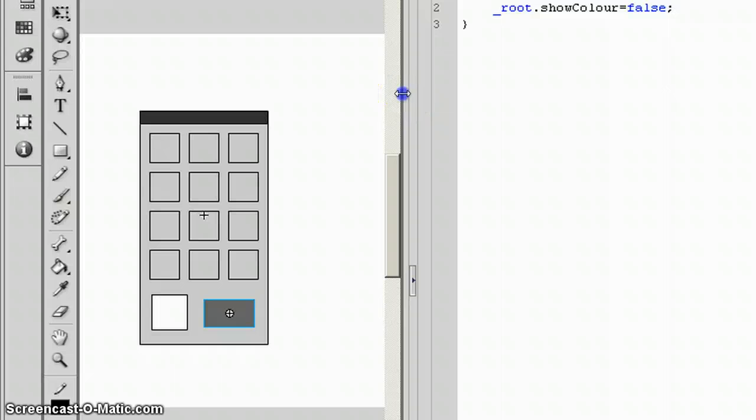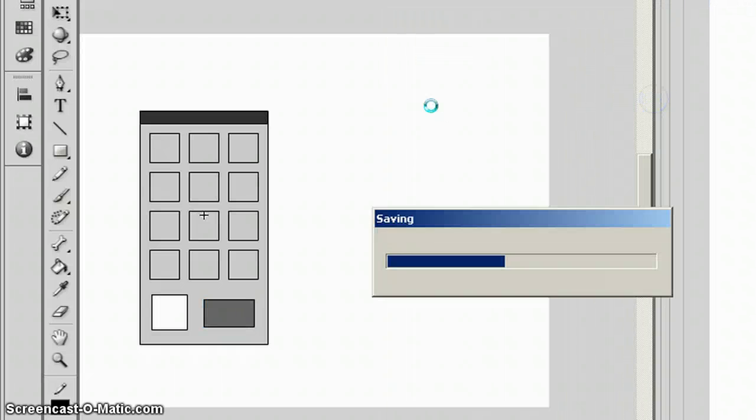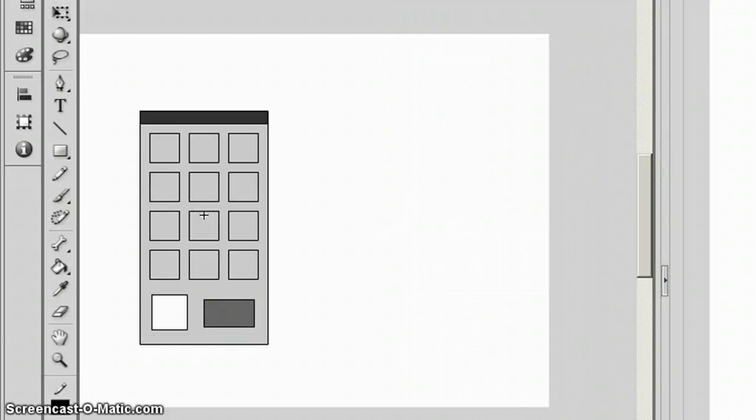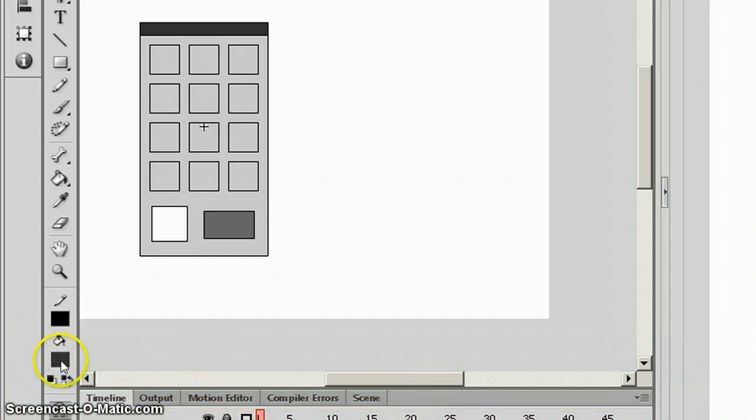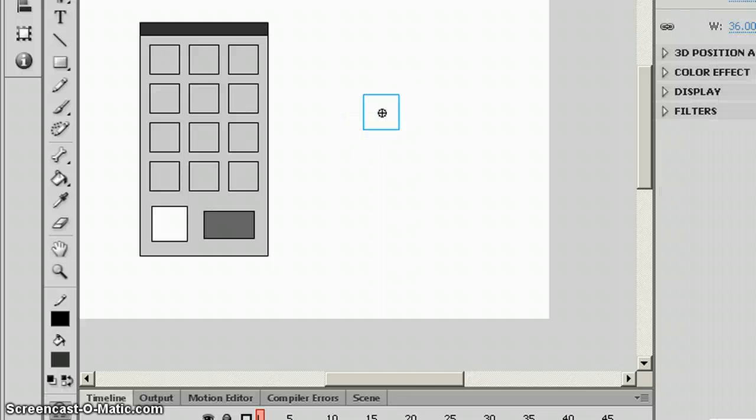But what if you wanted to bring it back to true? Now, let's make this. We'll copy the color shower from in here, then go back to scene 1, paste it there, and give it a new instance name of the color.